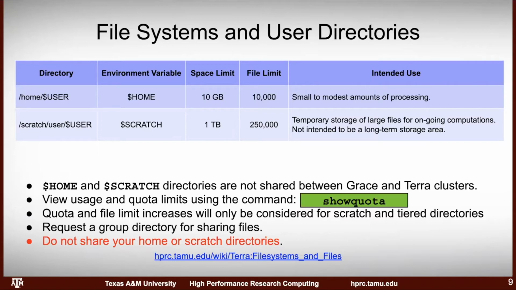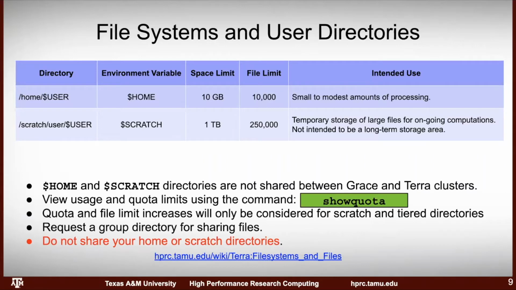We have run into issues in the past where users request increases in their quota, which is okay, because obviously some data sets are going to be larger than these default limits, and we can accommodate that. However, we can't accommodate that indefinitely. There's a finite amount of space on these resources, and we want as many people as possible who need to use them to be able to. So we can't give you 30 terabytes forever. If you need an increase above these default limits, send us an email, help@hprc.tamu.edu. It's on all of our website, and we'll work to accommodate you.